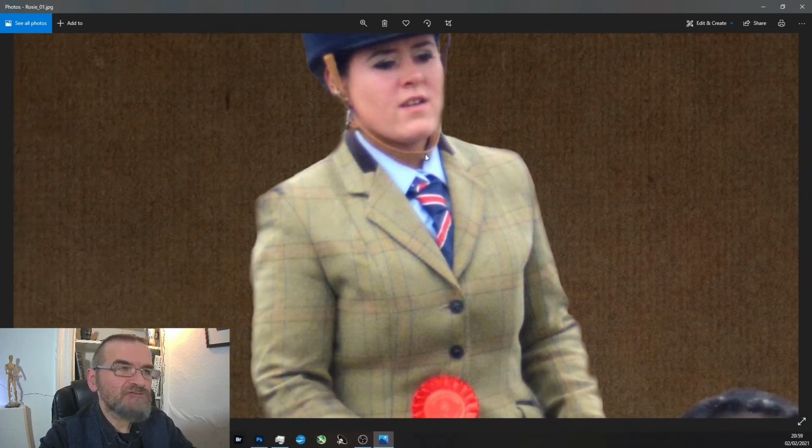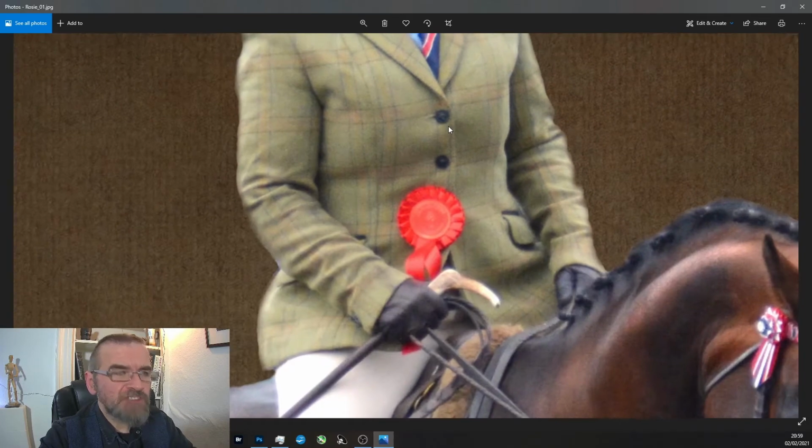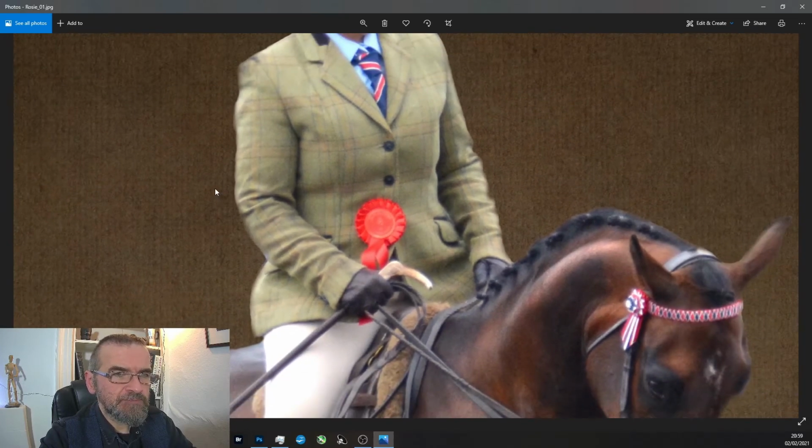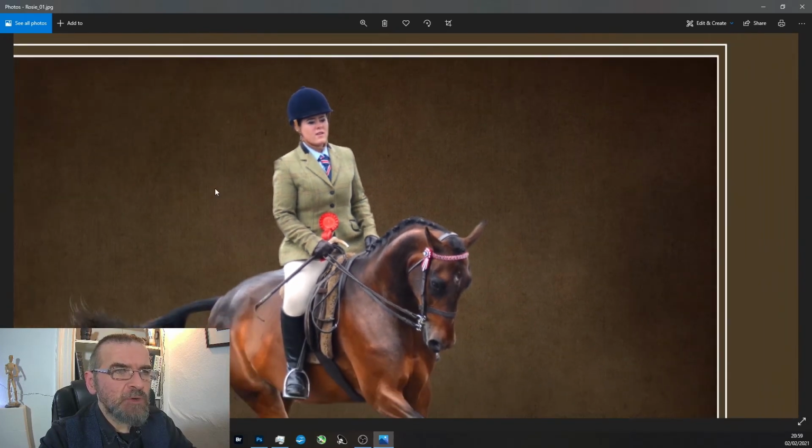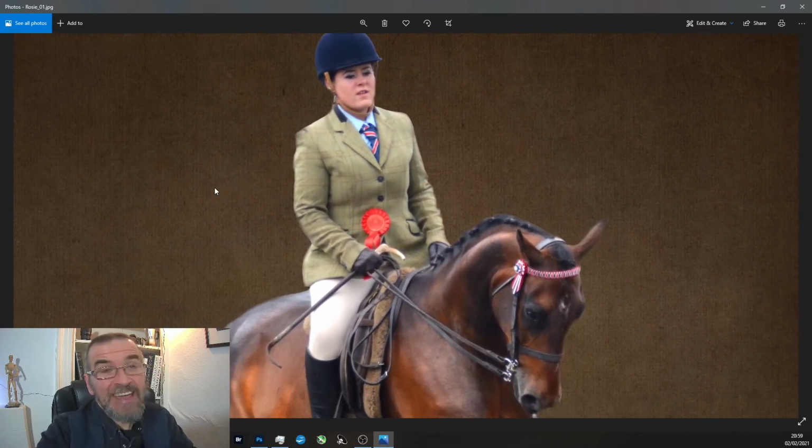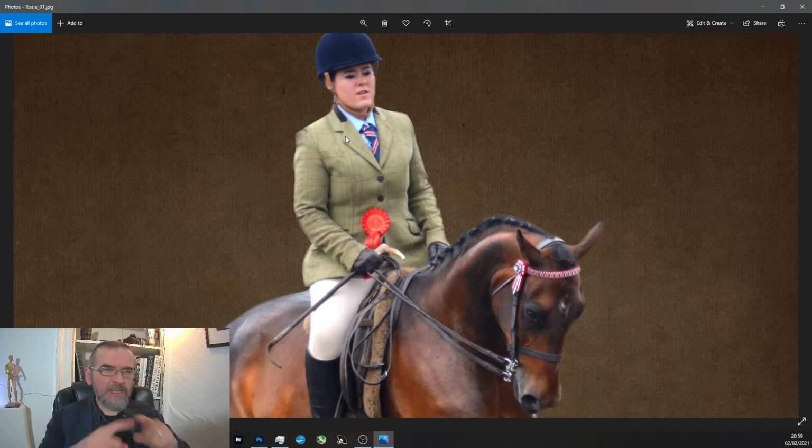Except for the fact that the rider and horse don't have that same texture. And so instead of this looking like a canvas print, which is what that texture kind of makes it look like, it looks more like a piece of paper cut out and stuck on a canvas. And that, I think, is the key. That's the key to where it's going.